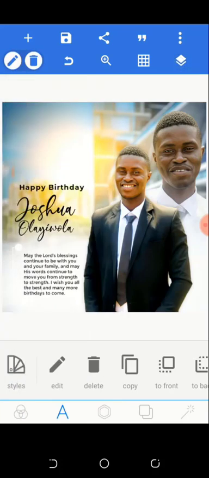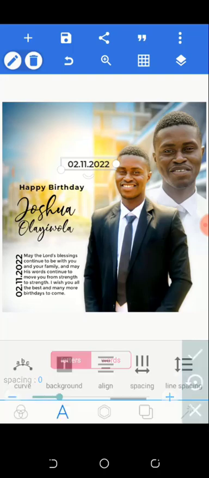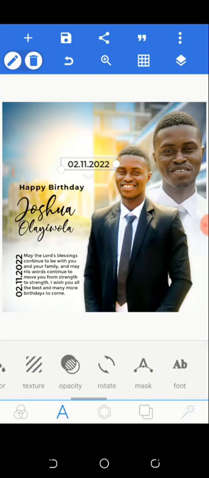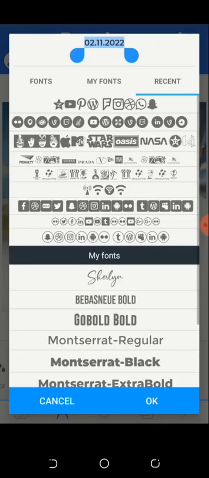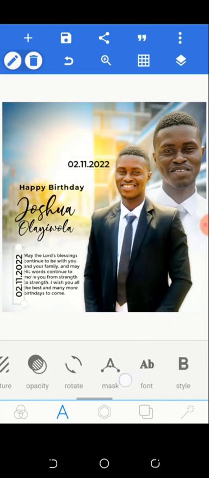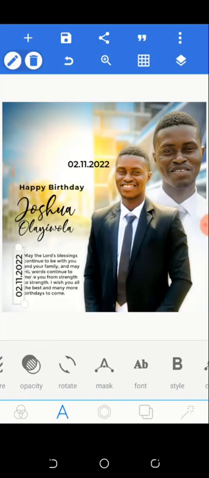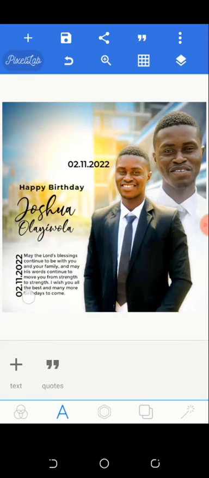So this is the dates. Let me just copy it for you to see. So this is 2.2 points. Alright, so is there any line spacing on that? No. It is Montserrat's what? The font should be, I think, semi-bold. Yeah, semi-bold. It was semi-bold. Now, I just position it there. Just be careful of the spacing between this thing there.